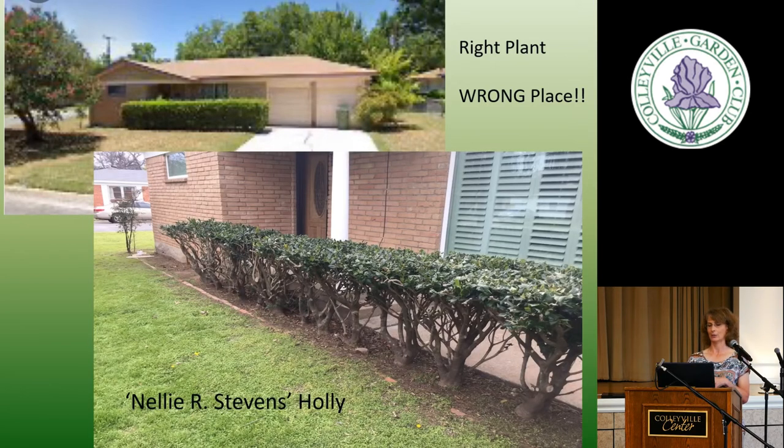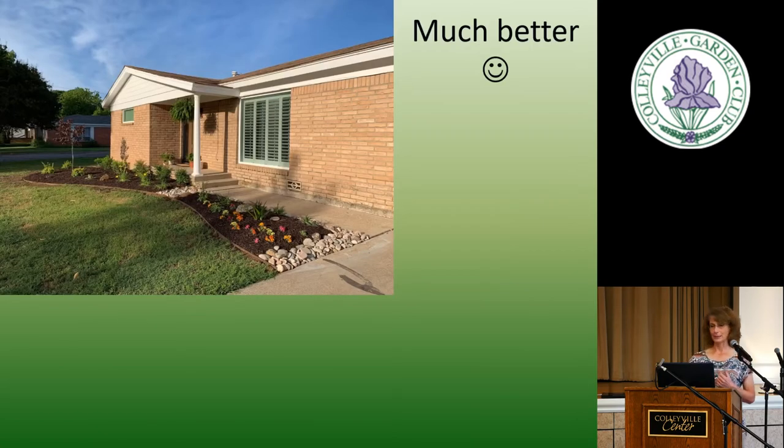I mean, check this out. They have been pruned within an inch of their life, and you know, I'm not afraid to prune things, but when you are trying to keep a shrub that wants to be 15 feet tall and 10 feet wide, and you're trying to grow it in a little 2-foot bed, you're asking way too much out of this plant. So rip it out. It's just in the wrong place.